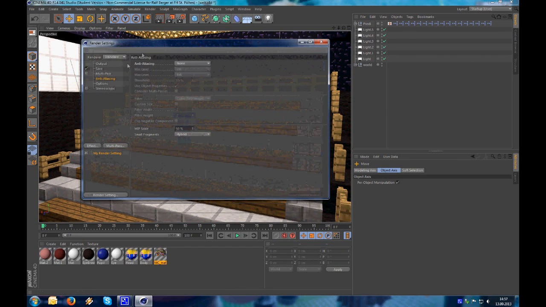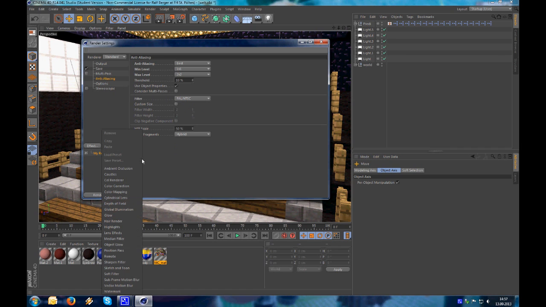I will now enable my render settings. What I do in render settings is enable anti-aliasing, best 2x2, and change the filter to PAL and TSC.